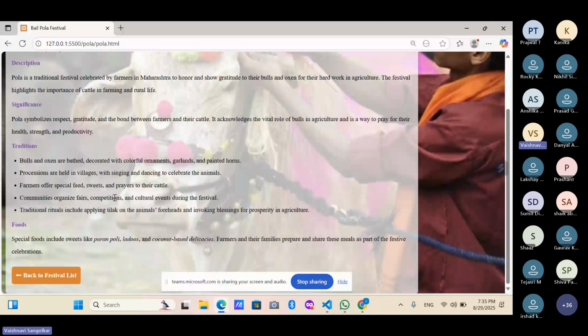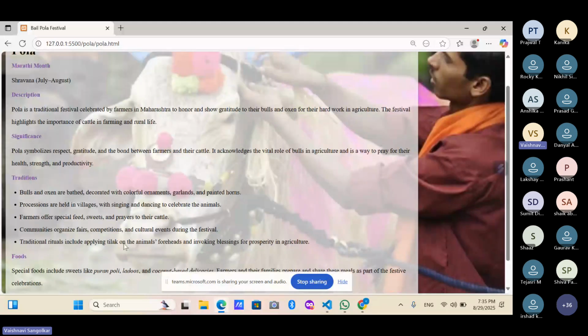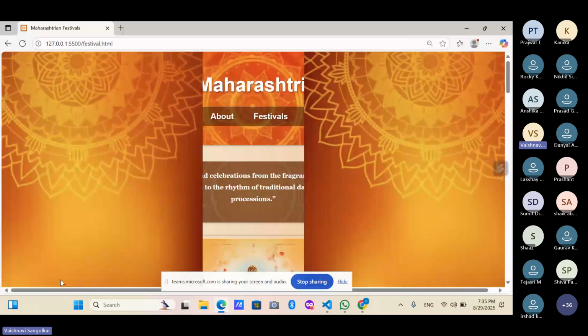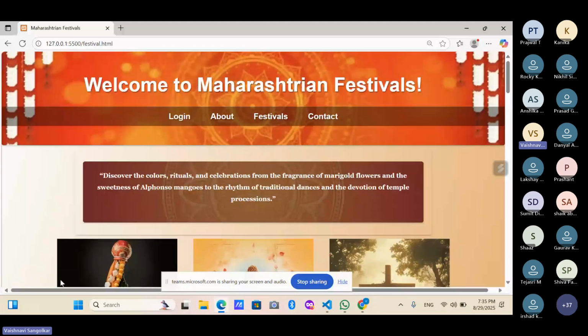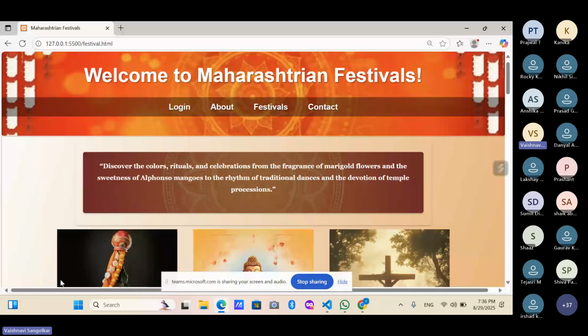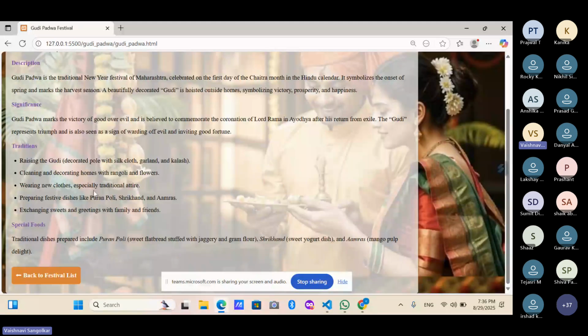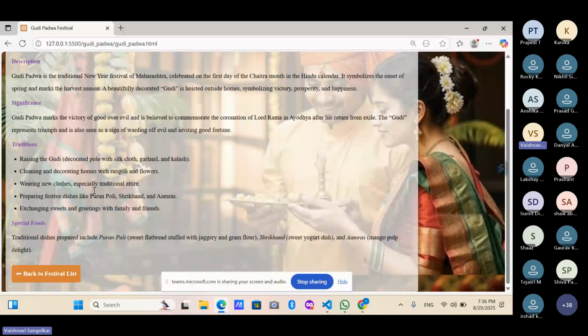And I want to add to my project an e-commerce website where small businesses and startups can include the many things which are used in those particular festivals.